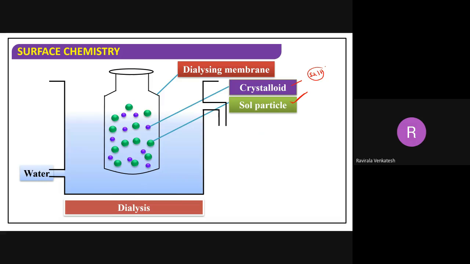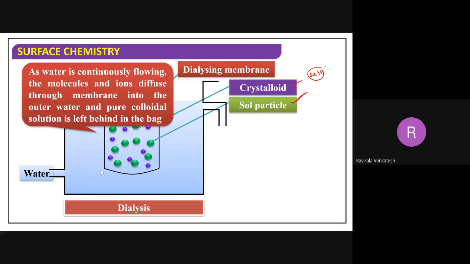Now, when you start the dialysis process, when you put this container vessel in the water, the dialysis will start. Now, what is diffusion? Movement from high concentration to low concentration. So as water continuously flows, the molecules and ions will diffuse through the membrane into the outer water, and pure colloidal solution will be left behind in the bag.